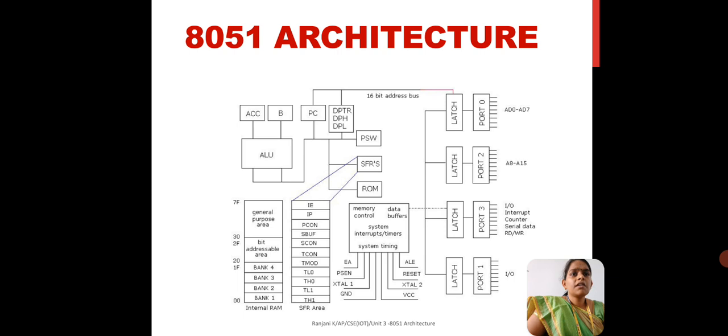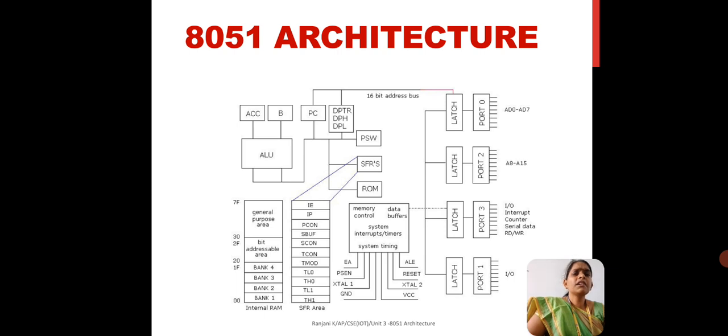Next is the timer and control unit. The main function of the timer is to make a delay, otherwise the time gap between the two events will be mismatched. Next are the registers. You have many general purpose registers. The microcontroller includes 8-bit registers, performing 8-bit operations from D0 to D7, where D0 is the least significant bit and D7 is the most significant bit.